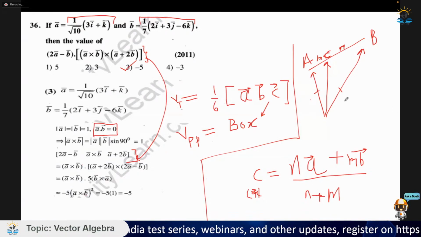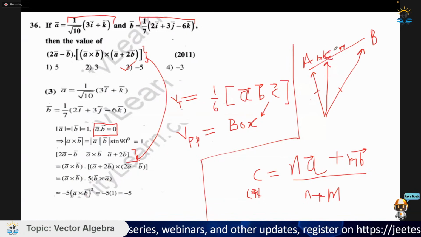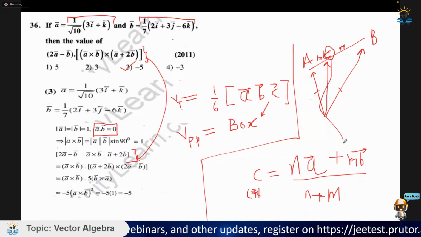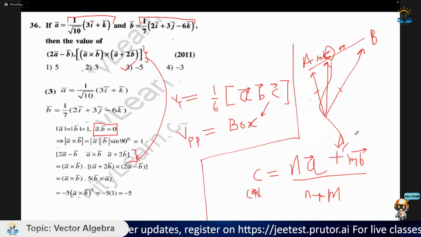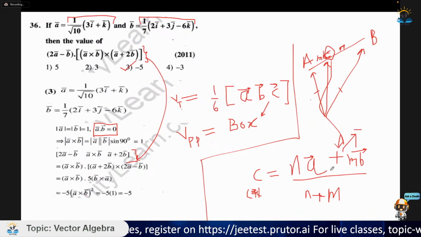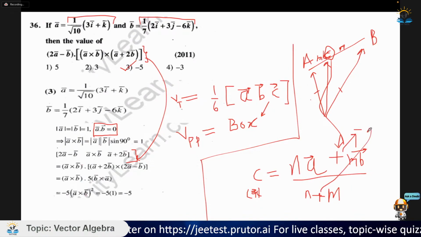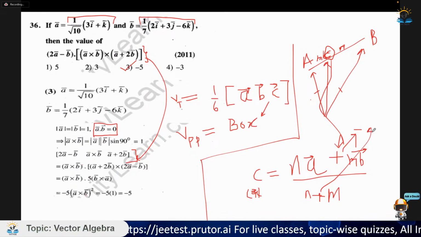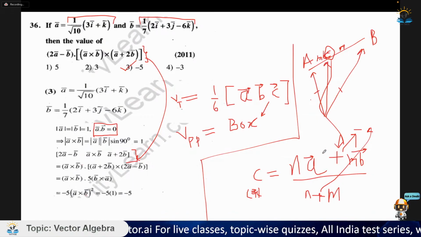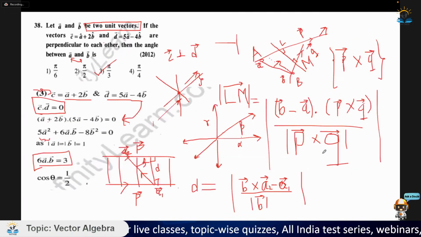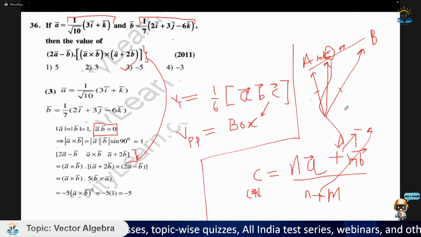I don't need to write this formula; I'm just explaining that if this point is an internal division, then this is plus. And if the point is an external division, then just change it to minus, both here and here. So this is the section formula. You just have to replace this with minus when you are considering an external point.